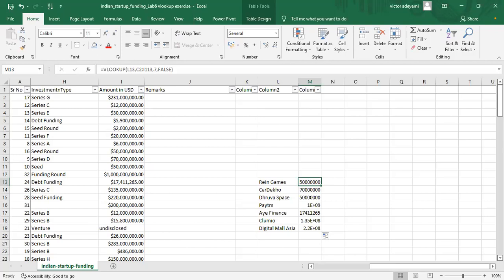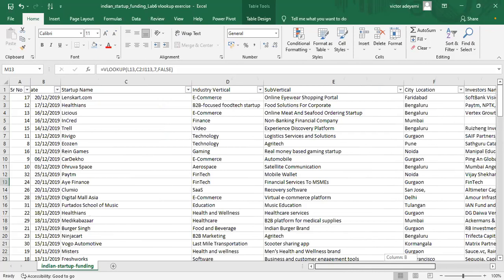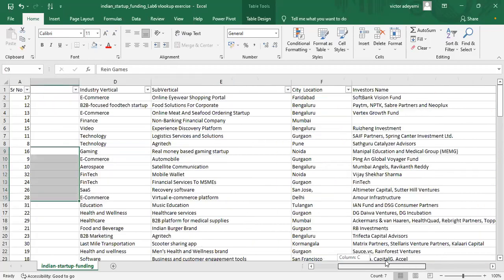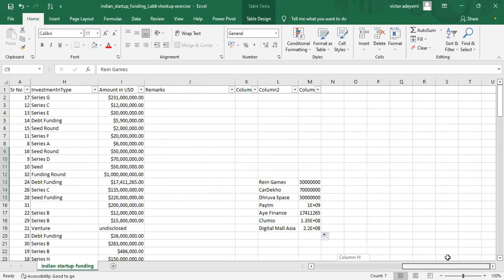It's not working for my own. So what you should do is, I don't know if you follow what I did now. Go to the startup name, right? Copy out C9 to C15. C9 to C15. Copy it out, and paste it here. Anywhere, actually. You can copy it anywhere.